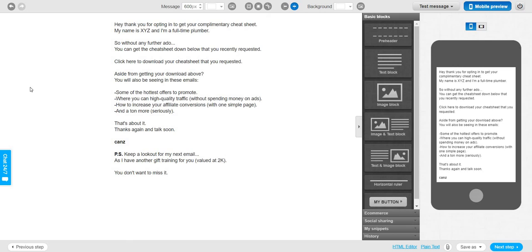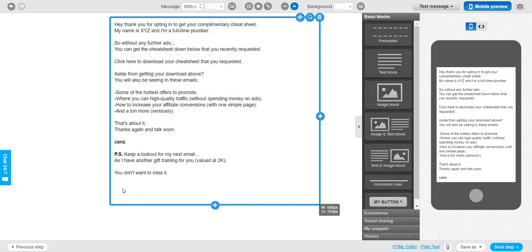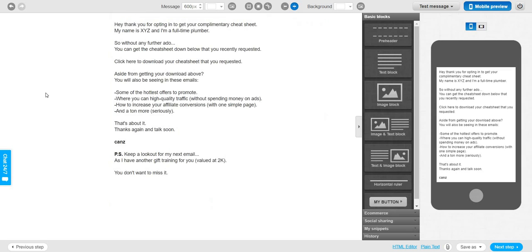A lot of people have a style where they just want to create a really, really long blog post worth of an email. I'm not big on that. I usually like it to be around this size, sometimes a little bit more, sometimes a little bit less. But I want to give the person a good idea of what's going to be on the other side of the link, so I don't make it too long. Usually if I'm sending to a training or a review or a pre-sale page, that's going to have most of the content, the videos, the information, and so on and so forth.